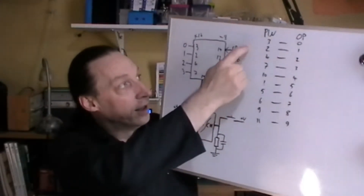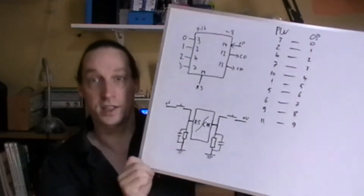All I need then is an input. I've found it needs to be a fairly decent input — I tried a low voltage input and it didn't quite work. I used a higher input, about eight or nine volts, pretty much the supply voltage. What I actually use is a little circuit I bought which has the XR2206 function generator on it, and that seems to work really well with the square wave output.